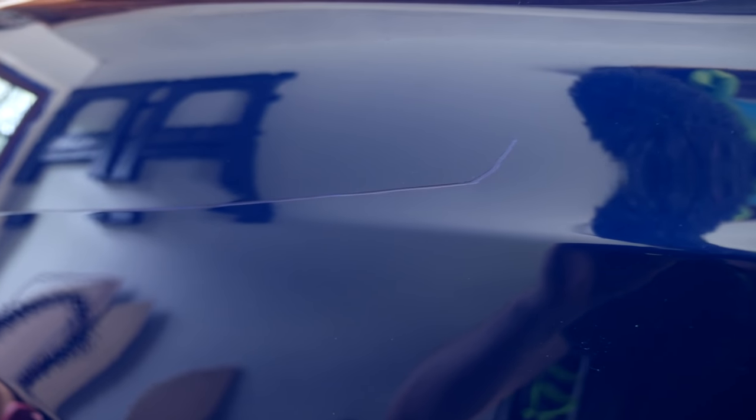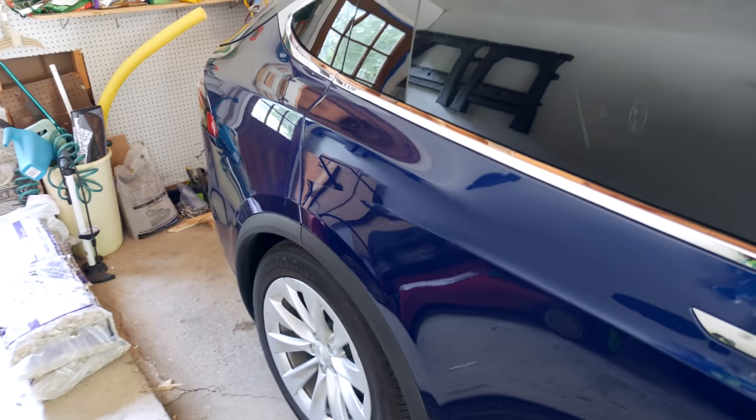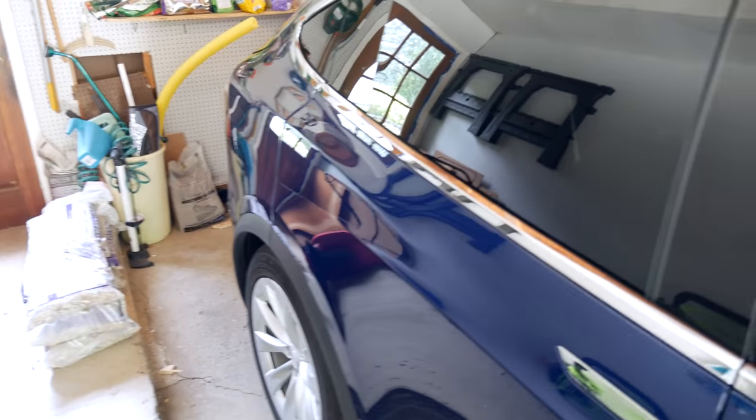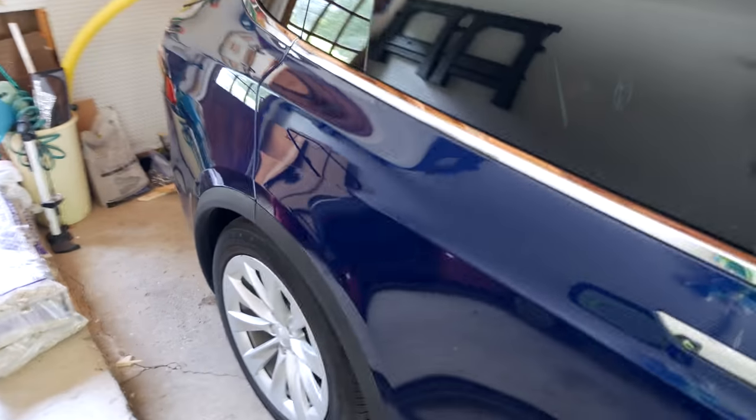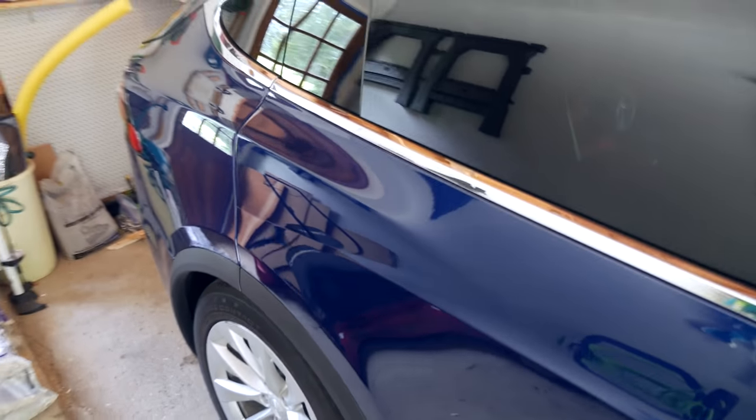So I ended up putting a few more coats on, well, not a few more, but just patching up a few areas, so the side paint is reasonably cleaned up. I mean, it's not the greatest. But from a distance, you can still see the groove and the fact that there's something that's not supposed to be there. It is almost in line with this fold here, but it's much less eye-catching, I would say.